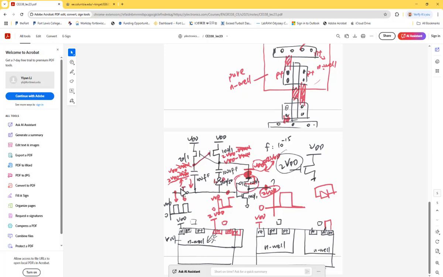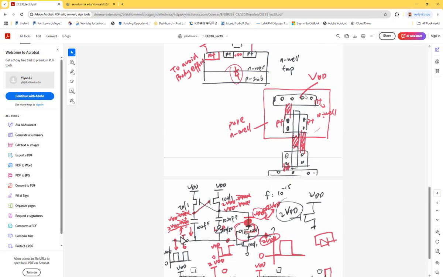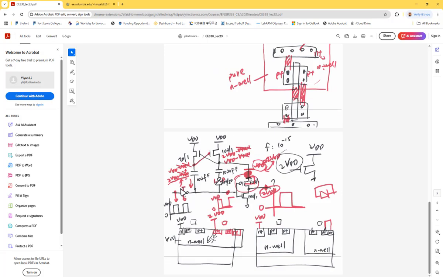And this PMOS is handling a voltage larger than VDD, so this PMOS needs to be in its own well, right? So when you are doing a well layout in Electric VLSI, how do you implement it? When you are laying out all these PMOS and NMOS transistors, how do you separate the n-well of this guy from other n-wells? So you need to draw it on the paper. You know what I mean? The high voltage PMOS needs to be in its own well. I explained this at least twice in the previous lectures. So that's the first one.